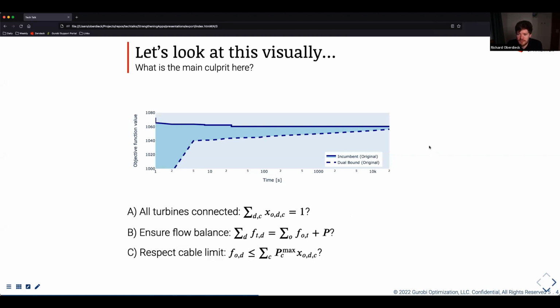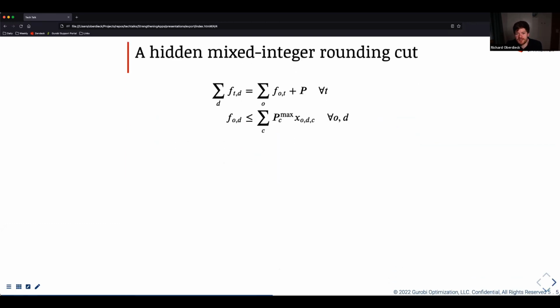So now it's 73%. Okay, we're going to go once, going to go twice, and we're calling it there. So Steve was pretty correct, actually. That's 15, 26, and 59. And so what's the answer? Well, the answer is actually, the majority is correct, but with a twist. This is actually a hidden mixed integer rounding cut situation.